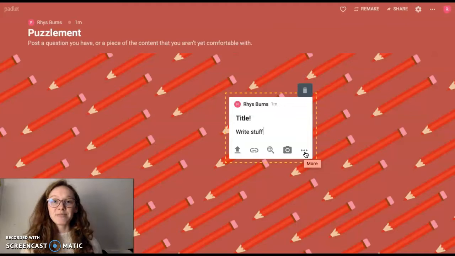So Padlet, super easy. For this assignment, I would ask students to post at least one question they have and then respond to at least 2 other students' questions. So hopefully everyone would get an answer, or if not, I can go through and check how students are doing. So that is my Padlet assignment.